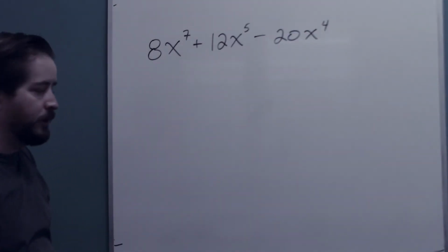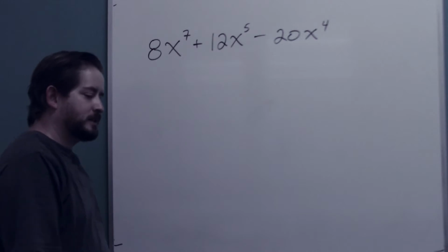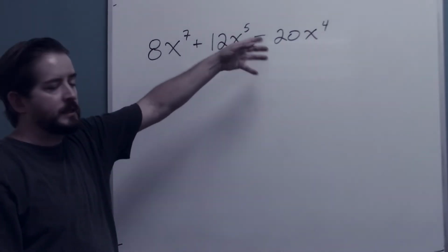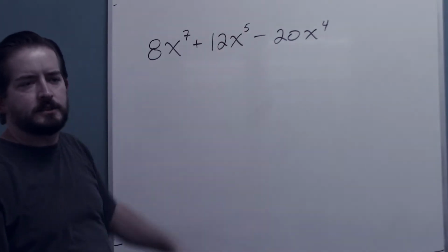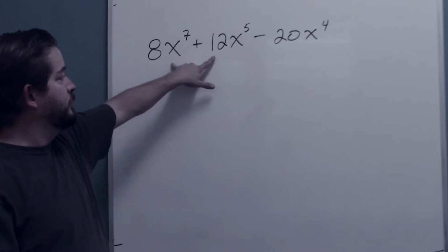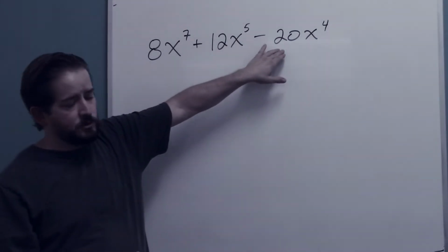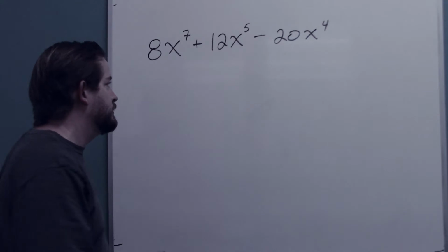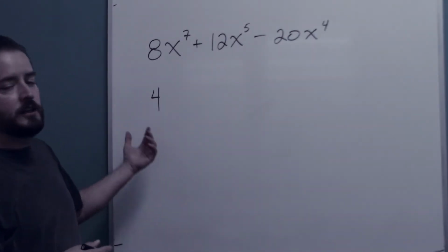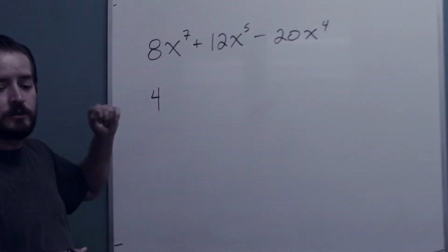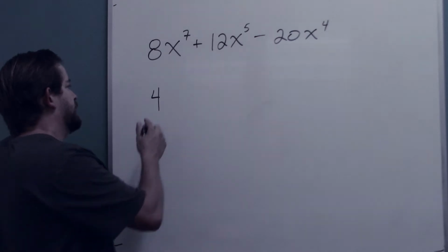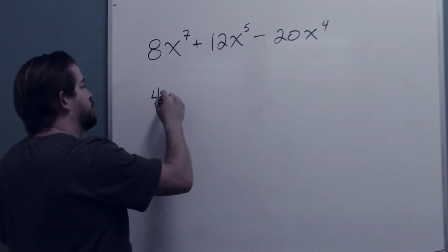Alright, if I want to factor this, again I'm looking for the greatest common factor, the greatest thing that I can pull out, the biggest coefficient, the biggest number of x's or y's or z's or whatever you have, right? 8 and 12 are both divisible by 4, and so is 20, right? And so 4 is the biggest thing that I can factor out, right? And if you're not sure, we're going to factor it and then look at the result and make sure that 4 is correct, right? But I can also pull out x to the 4th.